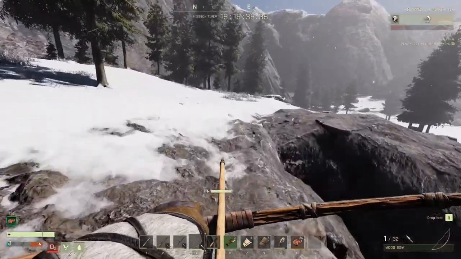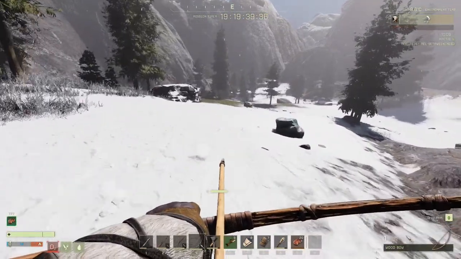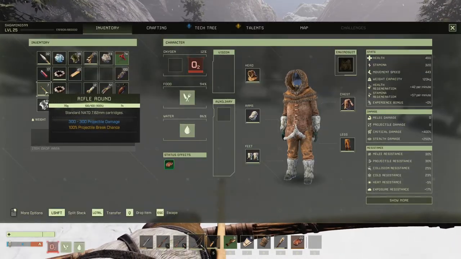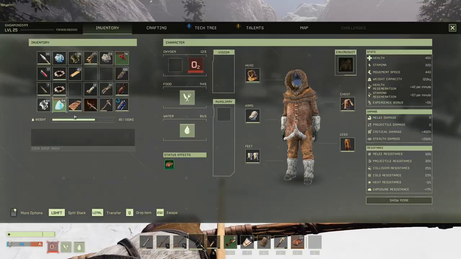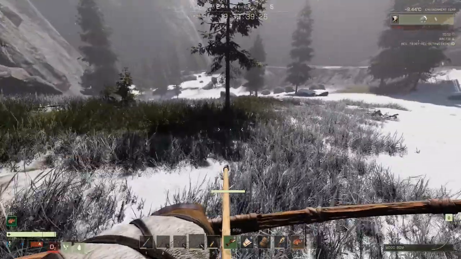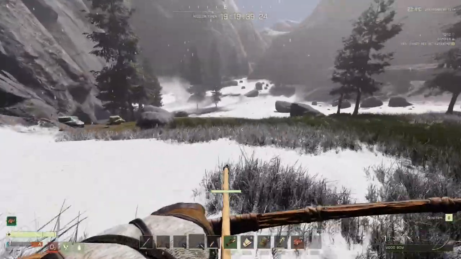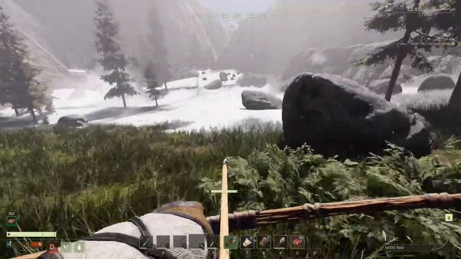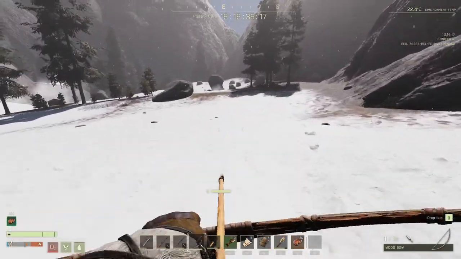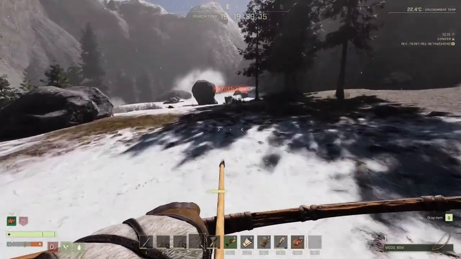But what we will do for now, I'm going to go back to base because my rifle ammo is not so much. I just got 17 ammo left on my shotgun. The problem is if I go hunt the mammoth down with just this, it's not gonna work. And my oxygen is low.